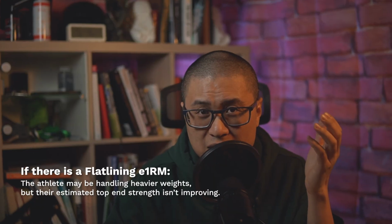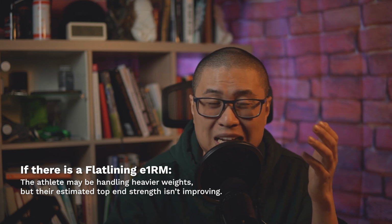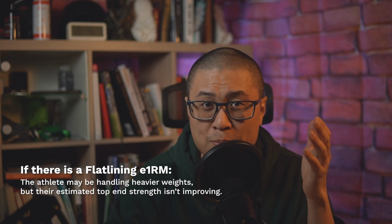Training stress drives adaptations, but only up to a certain point, and beyond that, excess fatigue starts interfering with recovery. If there is a flatline in E1RM, the athlete may be handling heavier weights, but their estimated top-end strength isn't actually going up. This suggests that they are at the adaptive ceiling. They're just able to recover back to baseline.